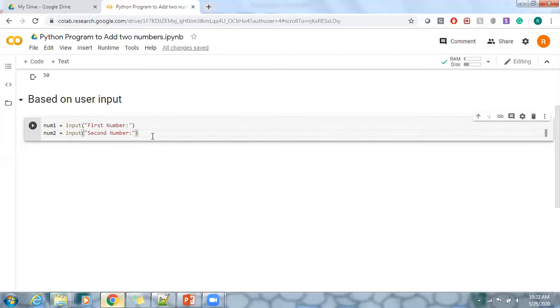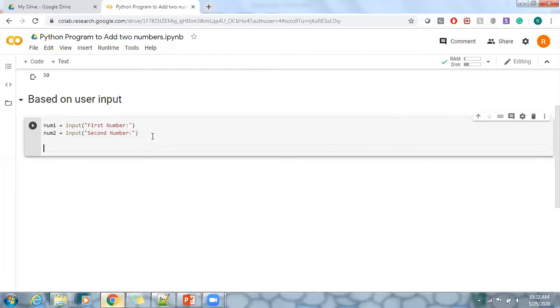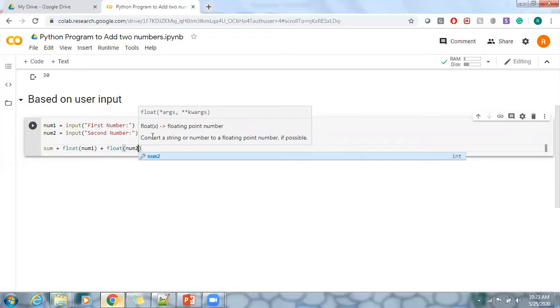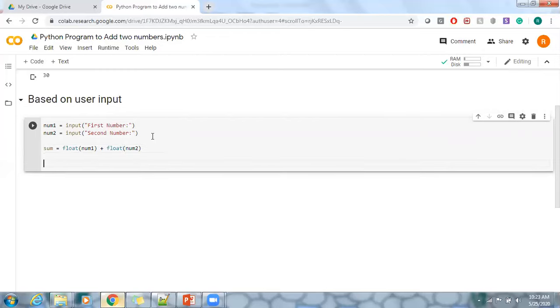Now I can make use of different scenarios, like straight away I can print those numbers by making use of addition in the print statement. But what I'm going to do is write the same function: sum equal to float of number1 plus float of number2. Okay, so now I'm going to use the print statement.